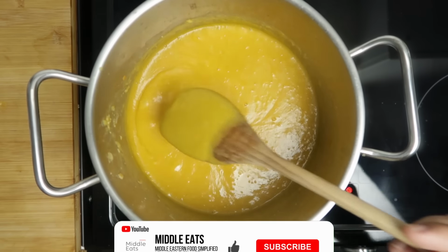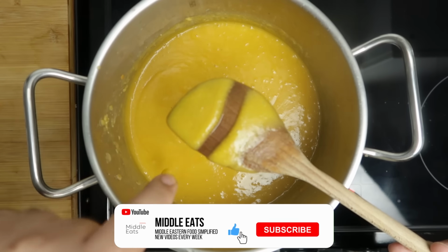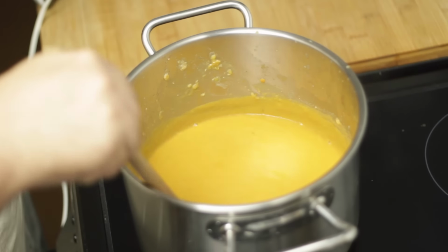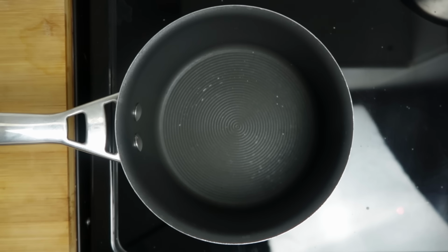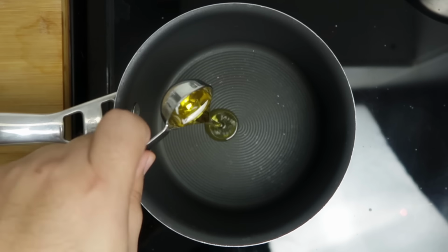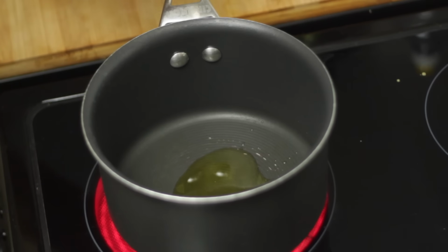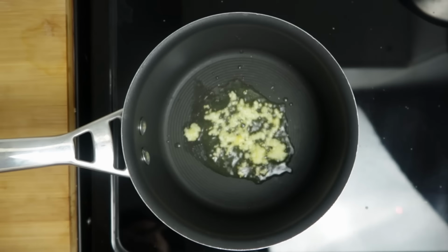When you're done, it'll look something like this, and it will have a beautiful smooth and uniform texture, kind of like wall paint. Just a couple more steps to go. Now we'll make a fried garlic and coriander concoction. So start off by adding about half a tablespoon of olive oil to a saucepan on medium heat. Then mince and add the remaining 2 garlic cloves.